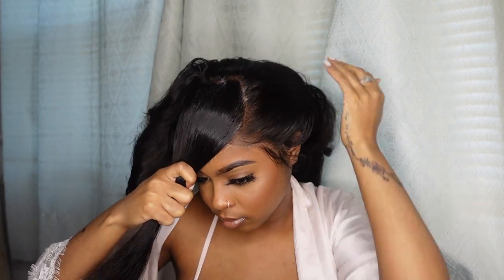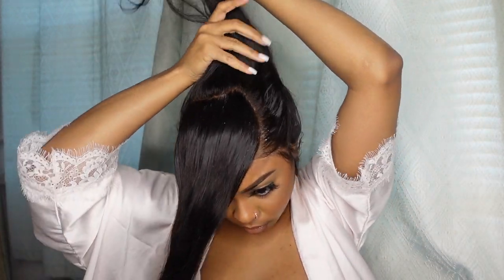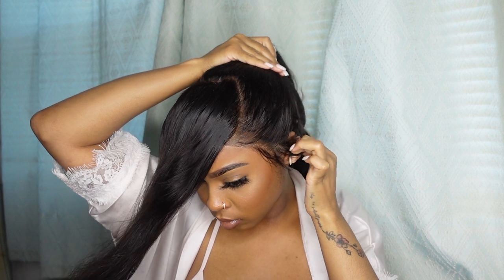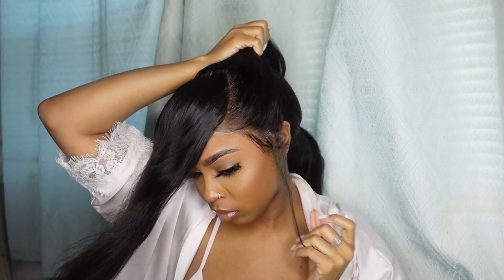You literally just gotta apply a whole lot of mousse and have a whole lot of patience and make sure your part is bomb, okay? If your part not cute, you're not gonna like the style. You want to also make sure that you leave out your baby hairs. I don't know how many times I can say that, because that's very important. And just swoop and maneuver the hair until you get it to your liking.